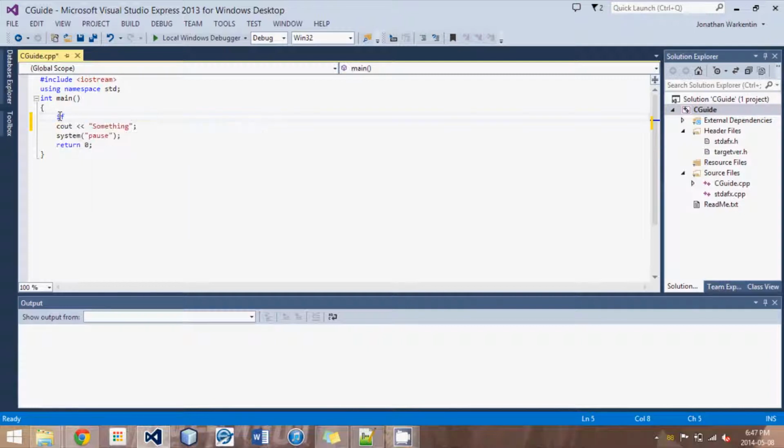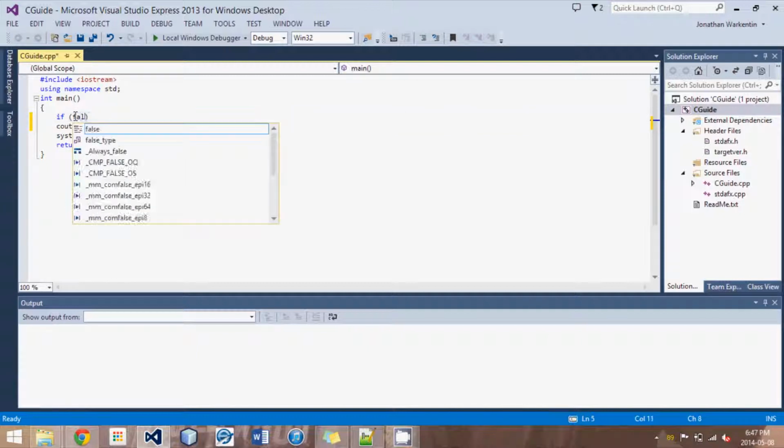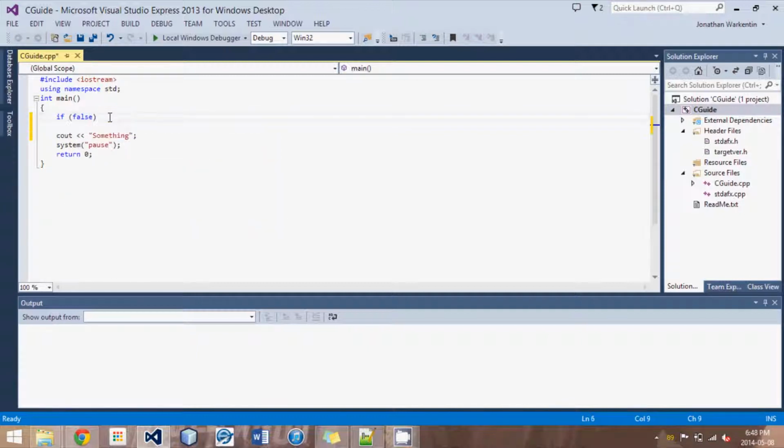So in programming we can say if something, let's say it will either evaluate to a true or a false. If this thing, then do everything in these curly brackets. So we can then output something. So if false, then do something.